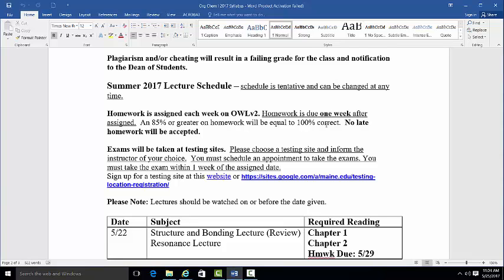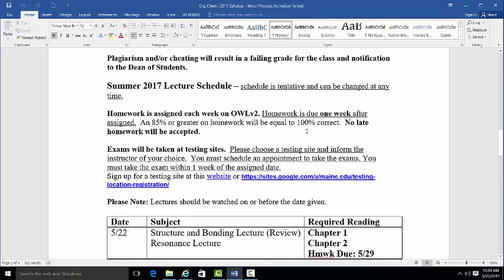Now, I know OWL and the homeworks that you're doing are really the only practice that you're getting for this class, and so I don't want you to stress out too much about it. I want you to use it appropriately, and I know that means that you're going to be making mistakes, and therefore, to ease your stress level a little bit, I have made it so that an 85% or greater on your OWL homework will count as 100. So be aware that it's okay to make mistakes as long as you're learning from them, and that an 85% or greater on OWL will be equal to 100%.